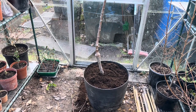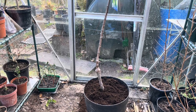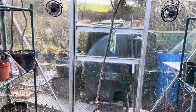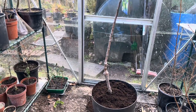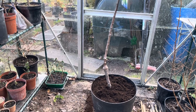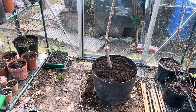That's it potted up. You can see it's got a bend but it won't affect the tree. I've straightened up the top so the top's straight and the bend is right down at the bottom, so I've had to plant it at a slight angle in the pot. When I come to repot it I can change the angle.